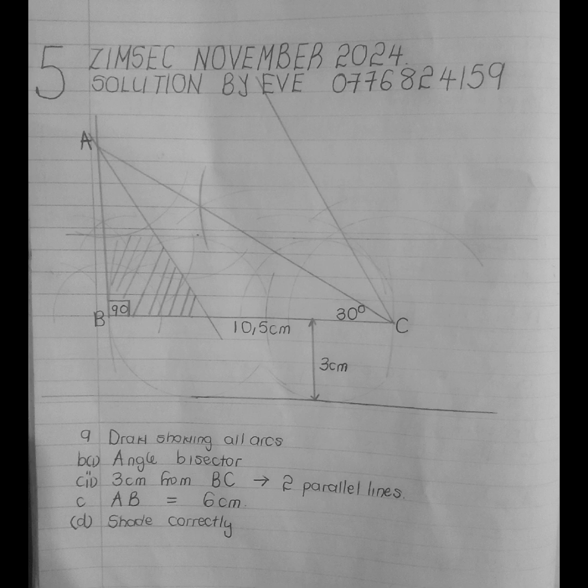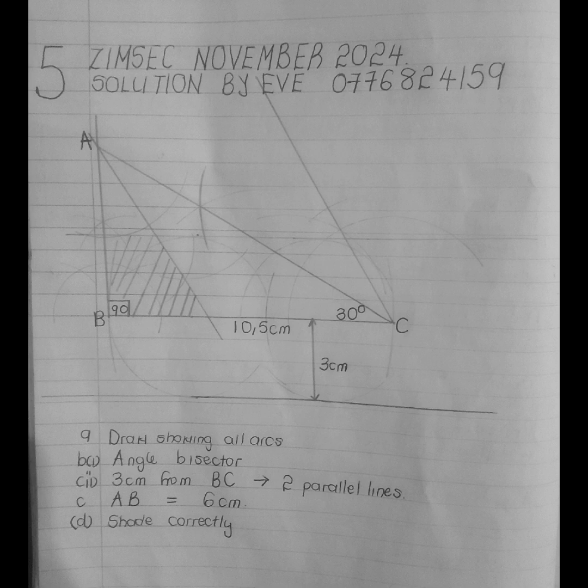And then after that, we move on to C. On C, we need to construct 60 degrees, right? And then after constructing 60 degrees, we then construct an angle bisector of 60 degrees for us to have that 30 degrees. And then after that, we then join C to A, so that we are now going to have our complete triangle ABC. And then next, also make sure that you label BC is 10.5 centimeters, ABC we label 90 degrees, and BCA we label 30 degrees.